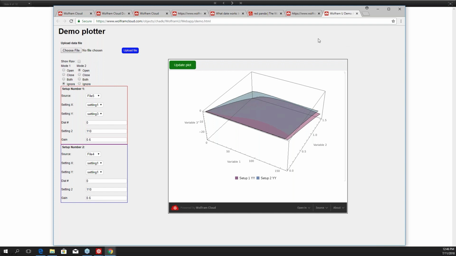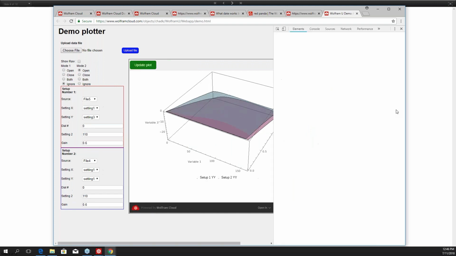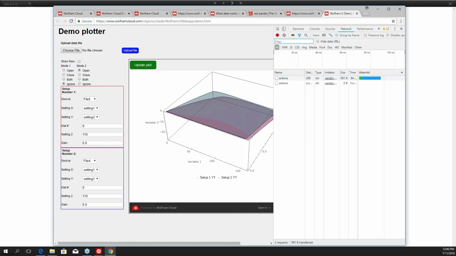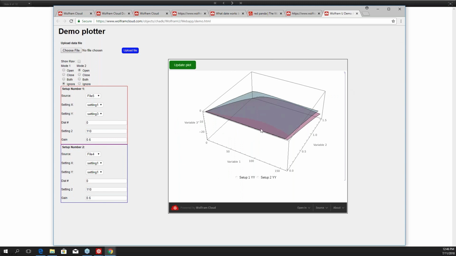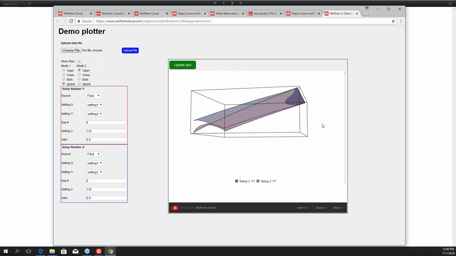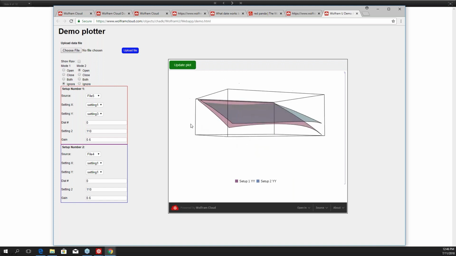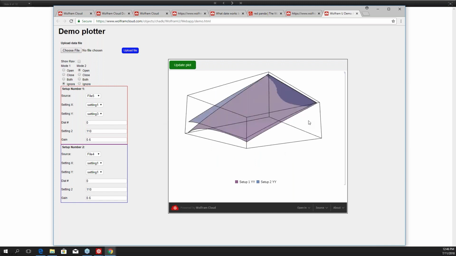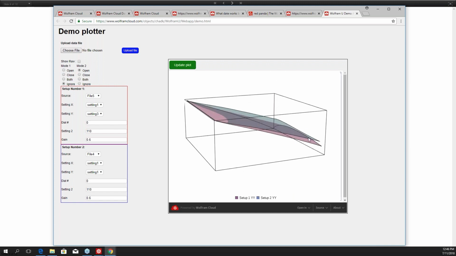If you're interested in looking at those, I mean, we could look at this inspect option for Chrome and look at network, and you could see which APIs are being called here. But in the interest of time, I'm going to kind of gloss over that. So yeah, what's come back is this notebook. And why is it a notebook? Well, it's a notebook because I want to be able to, or the user actually, or owner of this web application wanted to be able to manipulate the 3D object.